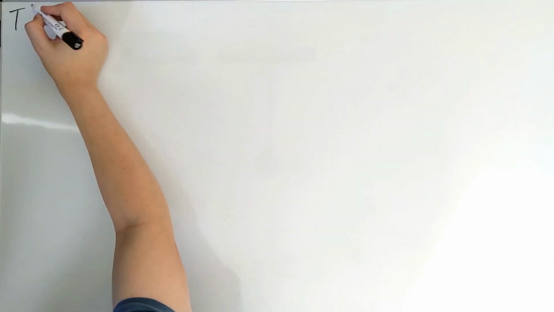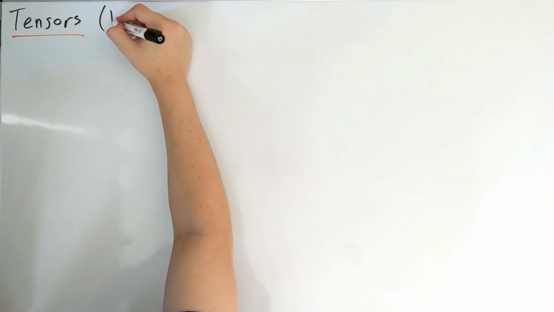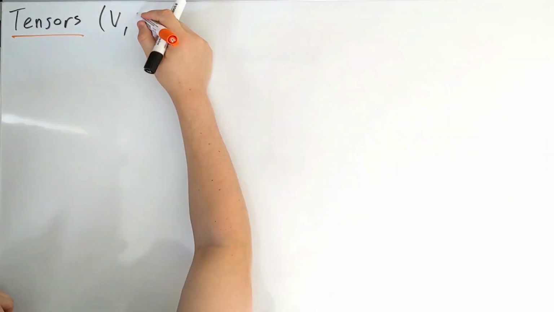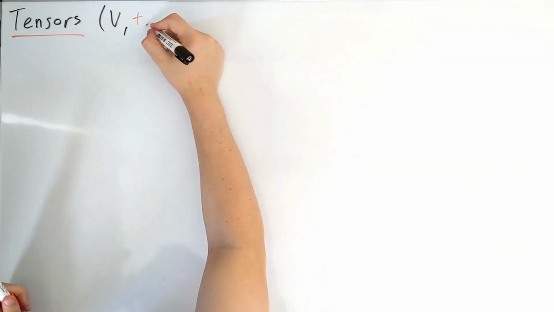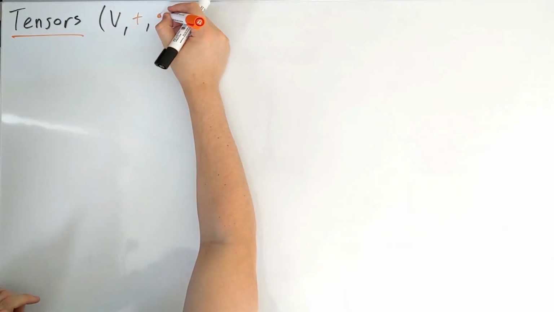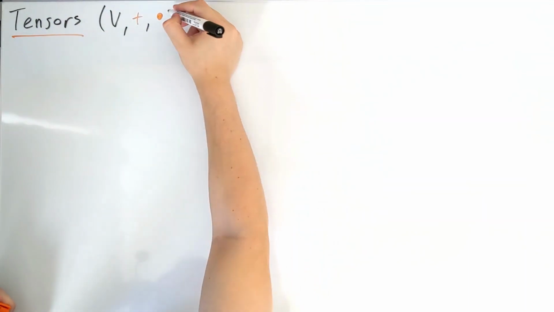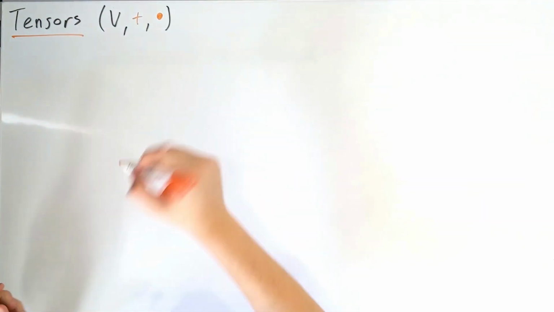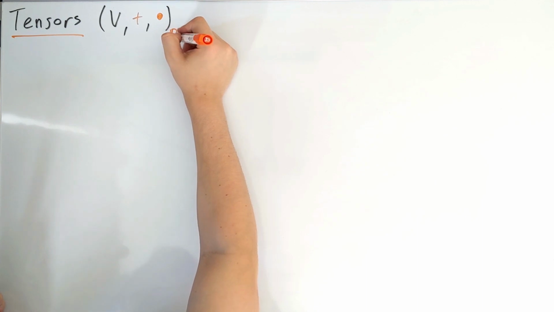Okay, so now that we've discussed vector spaces and their corresponding dual space, we have all the machinery that we need to go on to generalize this concept to tensors. So I'll just remind you what we've constructed so far. We have a vector space, which is just a set on which we have the operations of vector addition and scalar multiplication, as we've defined previously.